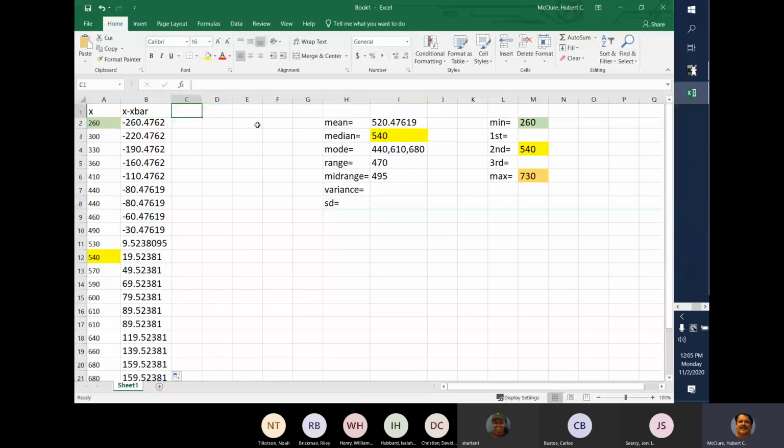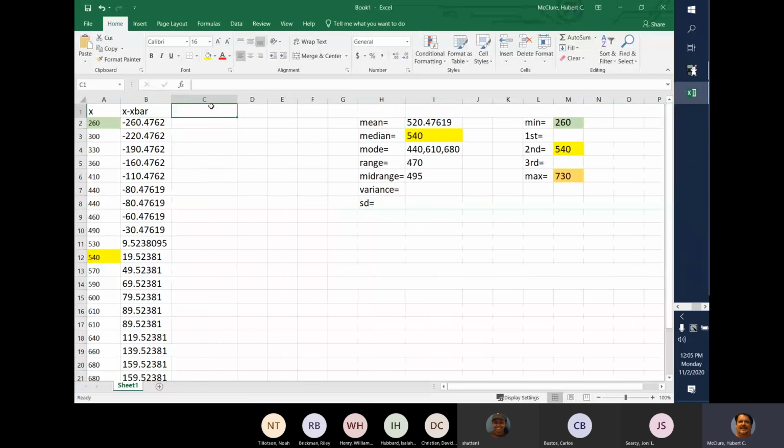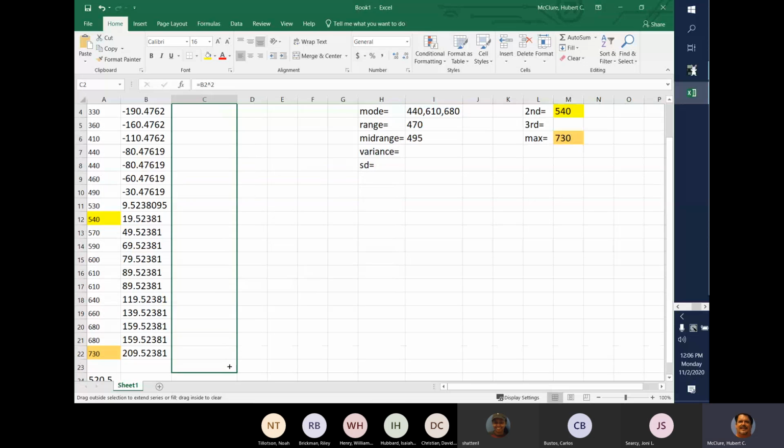So I'm going to do right here, X minus X bar, we got to put parentheses, X minus X bar raised to the second power. So I'm going to take that 260 and raise it to the second power. And that's going to give me a whole number, I mean a positive. So again, I would write down the first, the last, and the middle and the last number. So you'll have it.